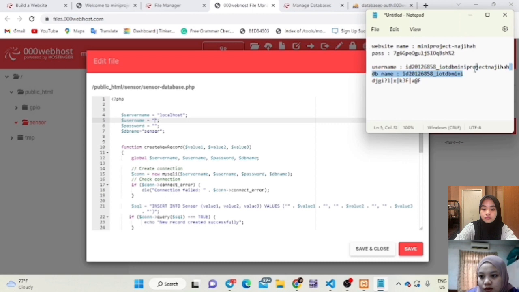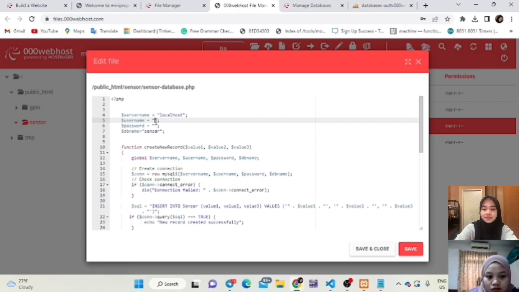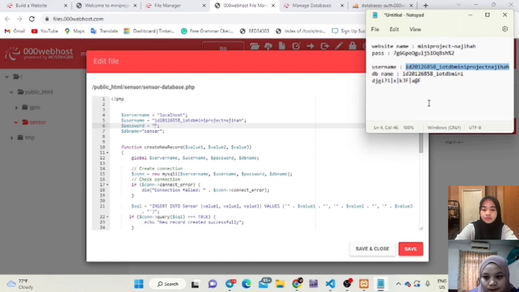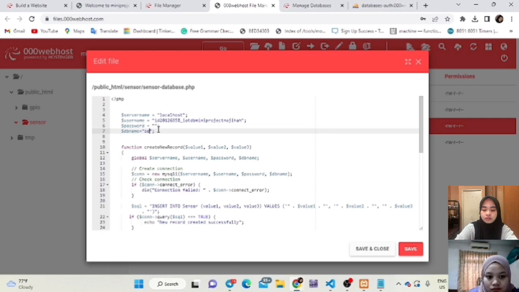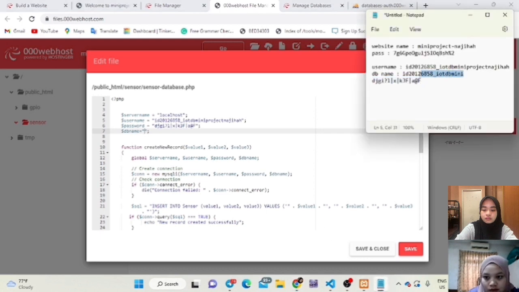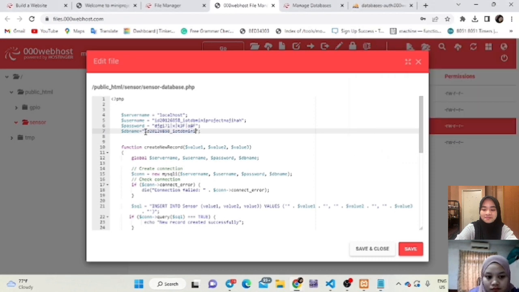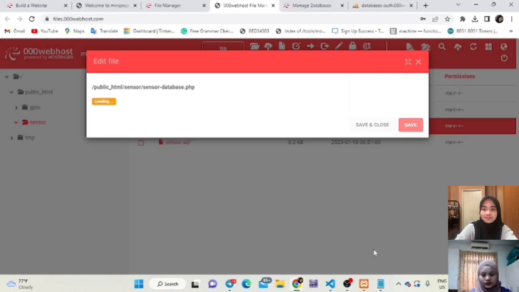For the username, we copy this, Ctrl C, Ctrl V. For the password, Ctrl C, Ctrl V. And the name is here. So now save and close.